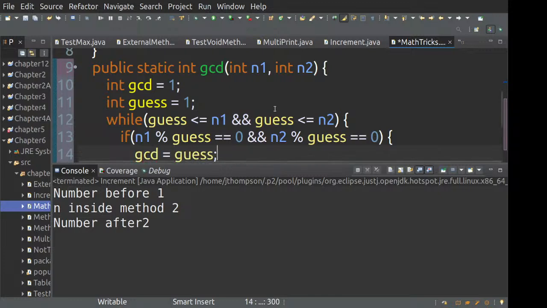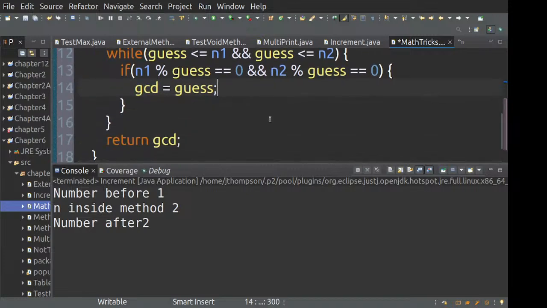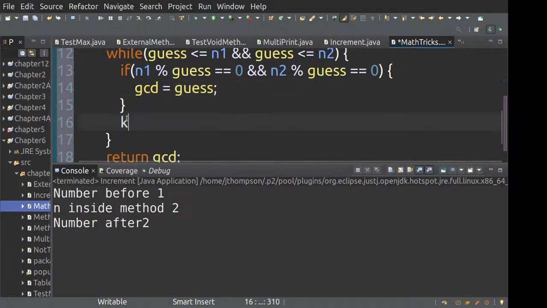So I update it. Percent. And then what I just need to do is increase my guess. All right, so it's not a huge process. It's definitely not how a human would do it, but it will work on a computer.